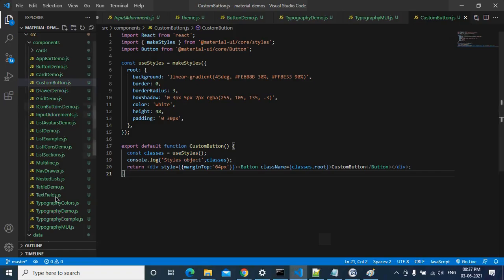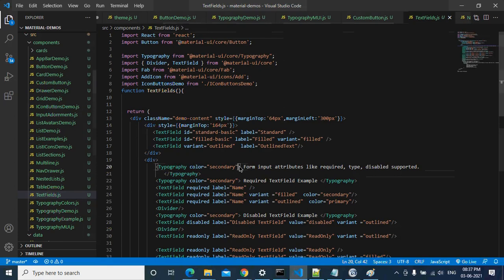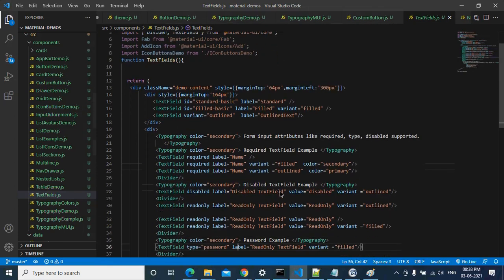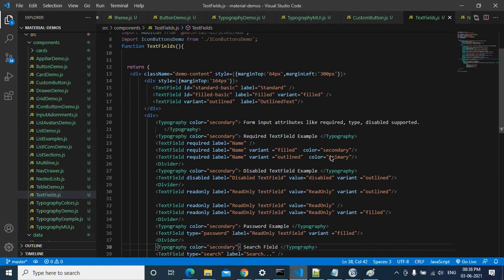I will go to that. If you see the first one, it has standard, filled, outlined text, and the color secondary.